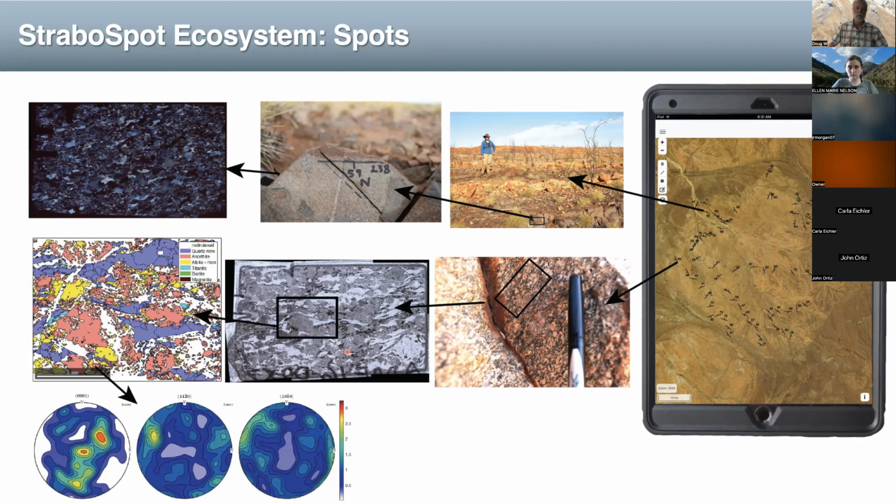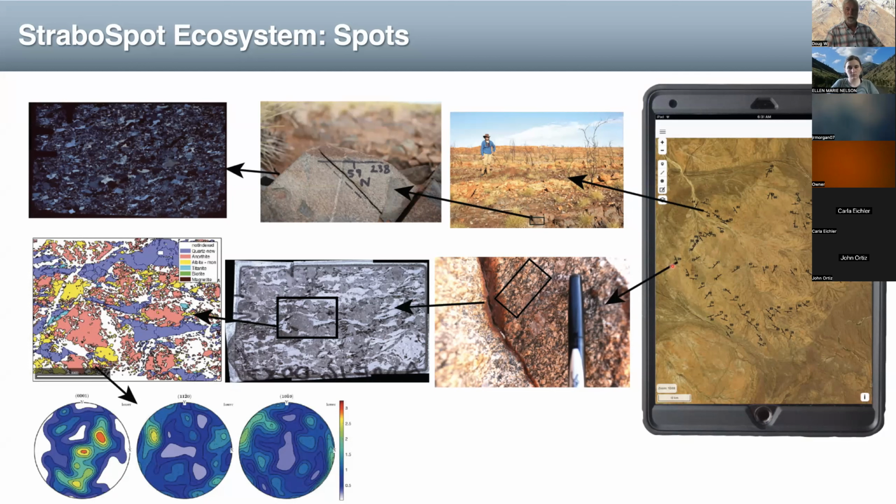So you want to be able to go from an X-ray diagram all the way back up here to where the sample is collected and put it in its regional context, for example. So that's what we're trying to do. And the Strabo system is designed so that it is truly scale independent. It's not like a GIS with an intended scale of use. You can cross all scales and look at related data. It preserves that hierarchy natively within the program.